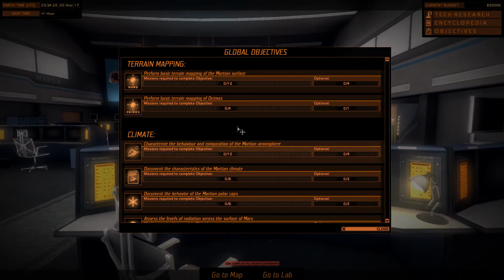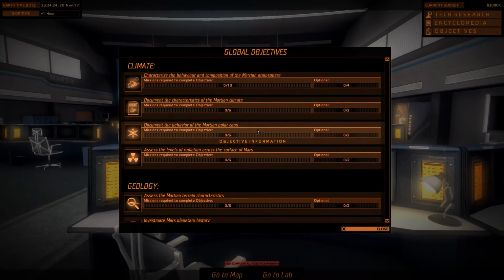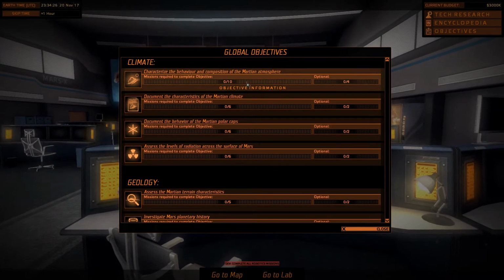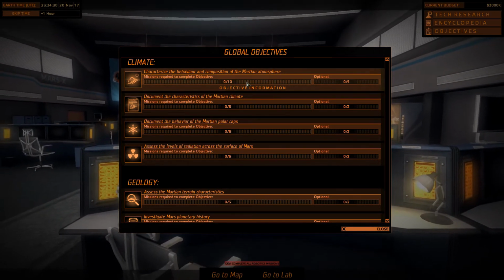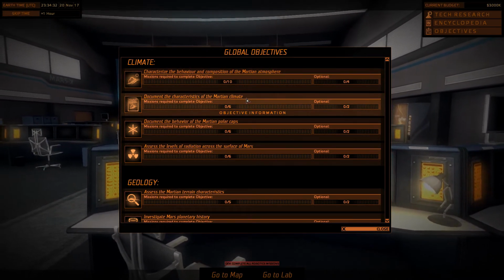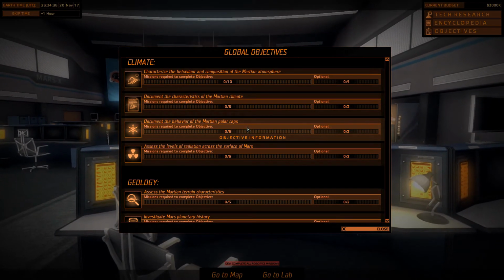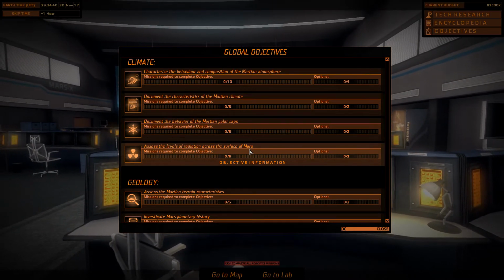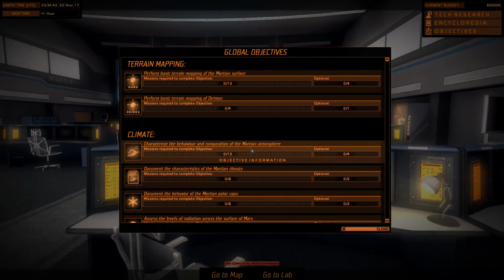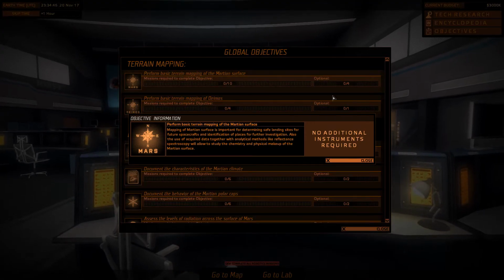Perform... Oh, we're not going to Deimos. Not yet. Martian atmosphere. So we need atmospheric analytics. Martian climate. Right now I think we can just put in anything we want on. We'll get something back. Okay, but there's 4 completions there. It doesn't actually tell you.